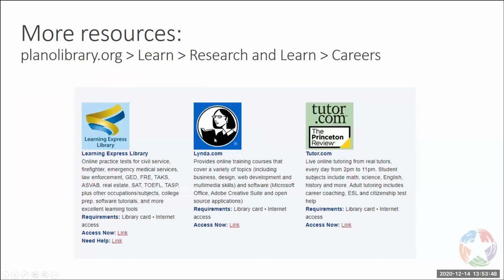So on our Plano Library website, we have some resources called Learning Express Library, lynda.com, and tutor.com. And all of these resources, here's a pathway to get to it. All of these resources have different options and information related to Microsoft PowerPoint.